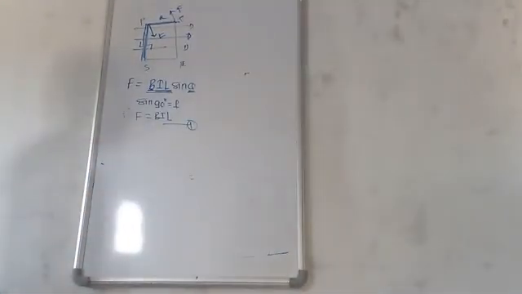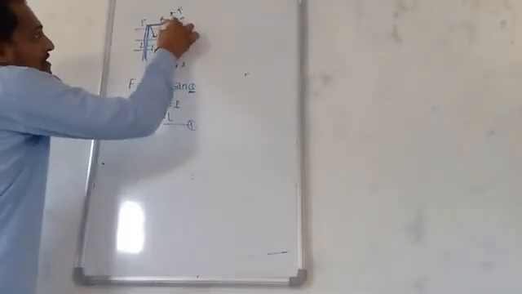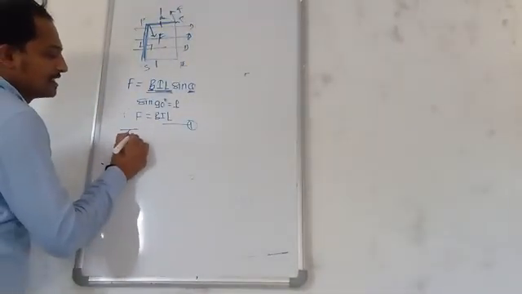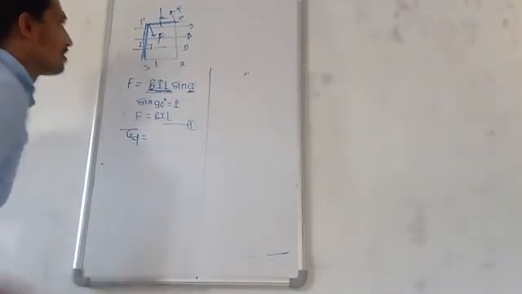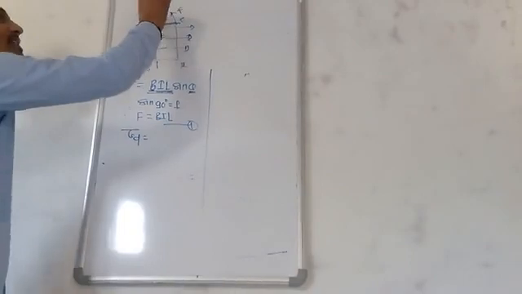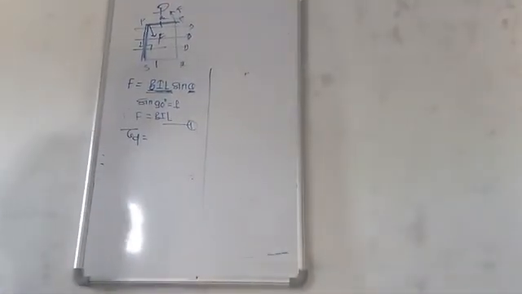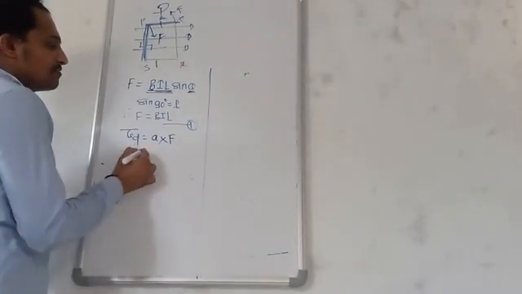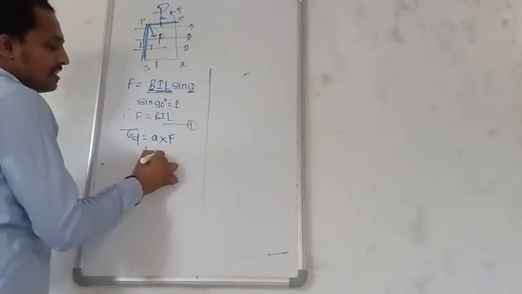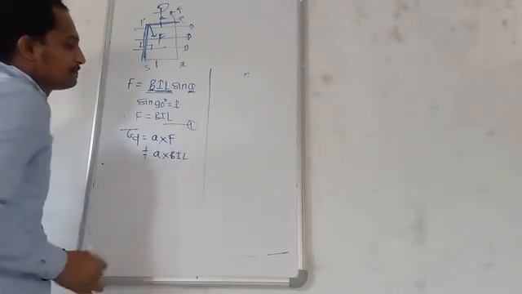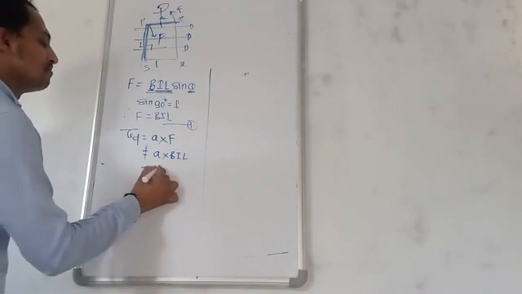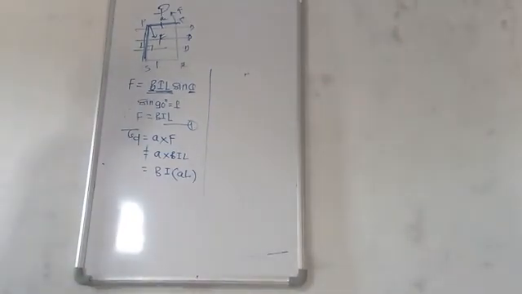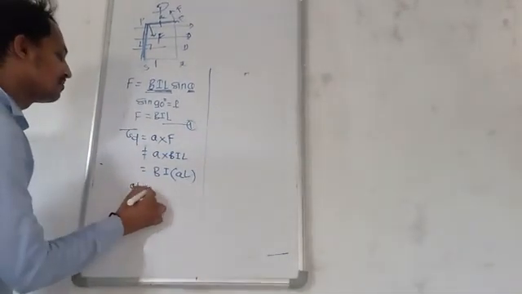At that time there is a production of torque. On which arm do these forces act? Along this arm. So we have to write the torque tau d, because this is a deflecting torque, and due to this our coil is rotated along the axis. The torque is a into F, and F from equation first is BIL. So BI times (a l), and a l is the area of our rectangle, so a l is equal to capital A.